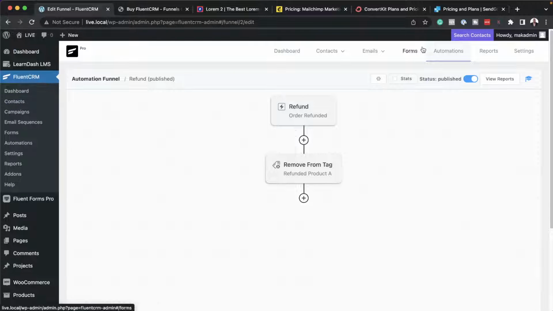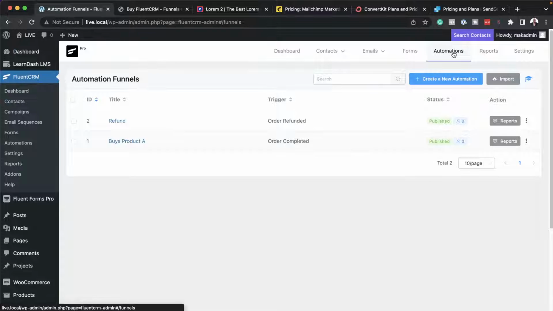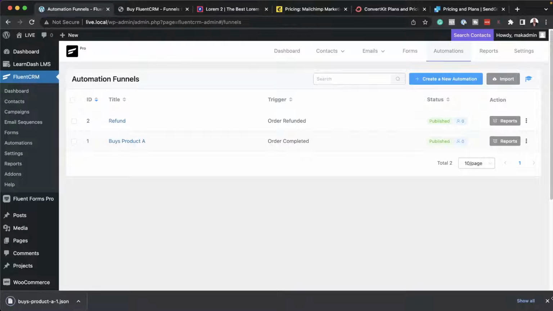So let's go back to our automations. Let's say this automation here of buys product A is very, very successful. What I can do now is click on these three little dots here on the right and export this. So you can see here it's downloaded. Once you export it, you can share this with someone else and say, hey, this automation funnel made me X amount of money. So if you're running an e-commerce store, you need to also perhaps use this. In fact, if you have an automation system that works, you can actually sell these. You can give them away. I mean, you can do so much. So this option of exporting it is super, super cool.